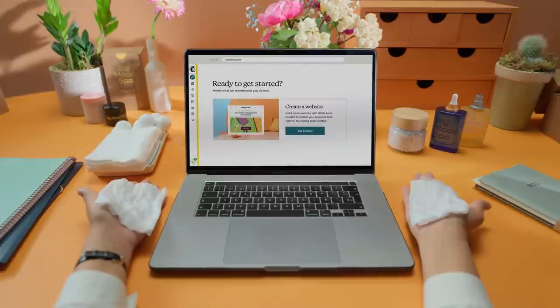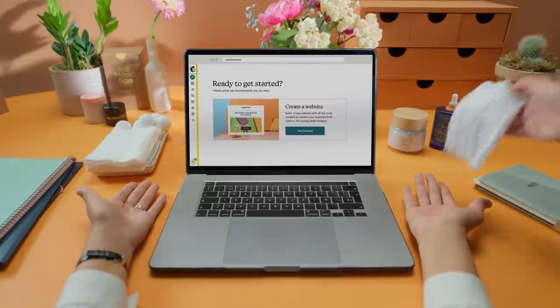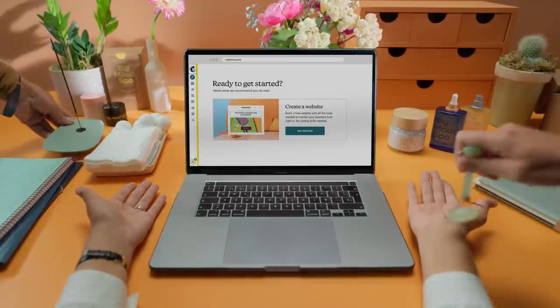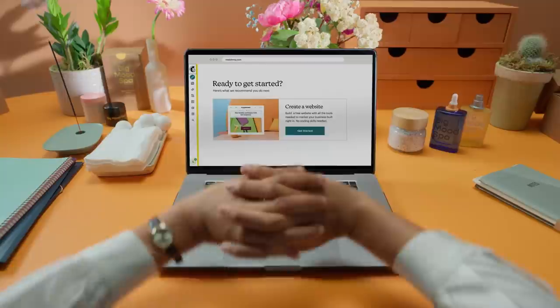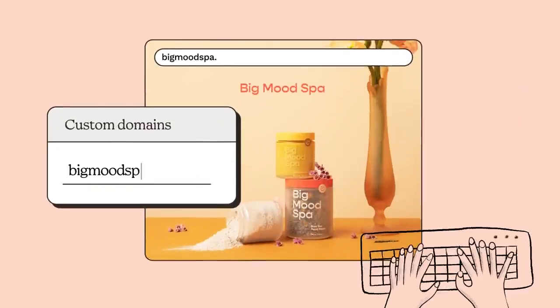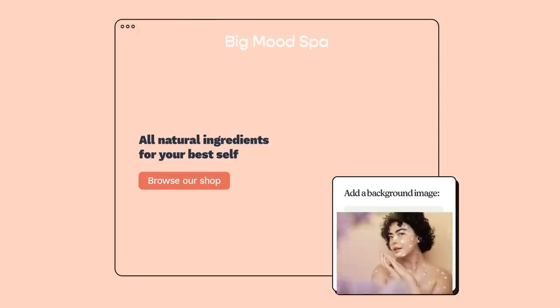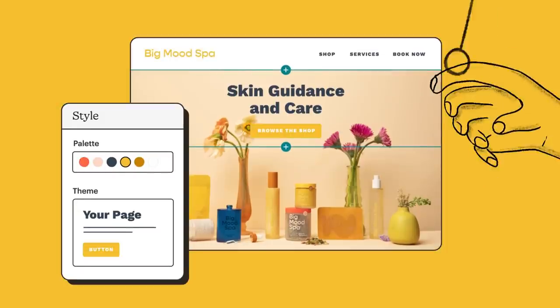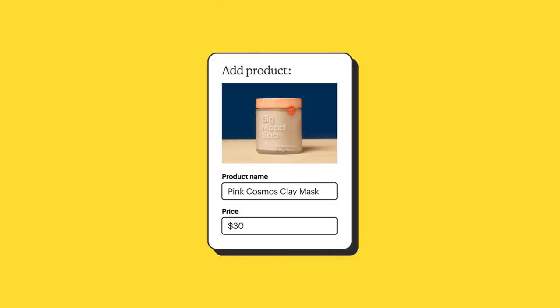If you're looking to sell products online, like spa products, Mailchimp can help. We can also help bring in the customers and get them buying. It's easy to do that because everything's in one place. Here's how it works. First, secure a domain or bring over your own. Then get to building your site. Start with a style, move stuff around, add some photos and play with sizes, choose a color that feels like you. When that suits your fancy, let's add product.